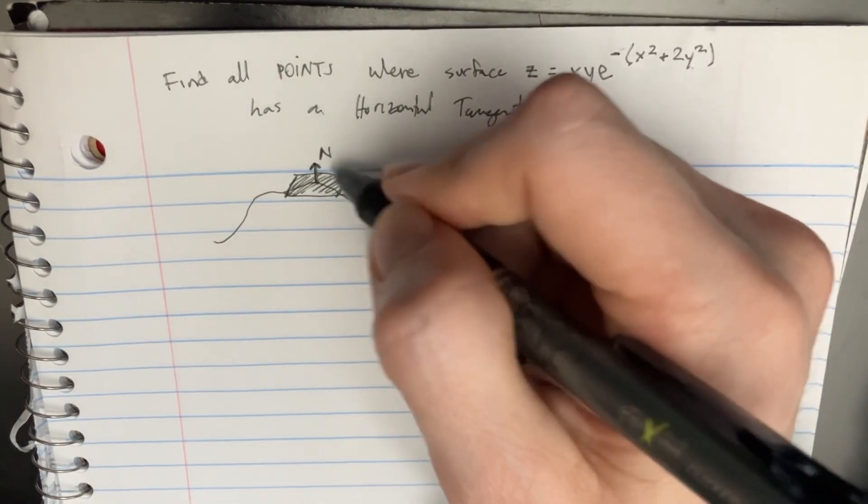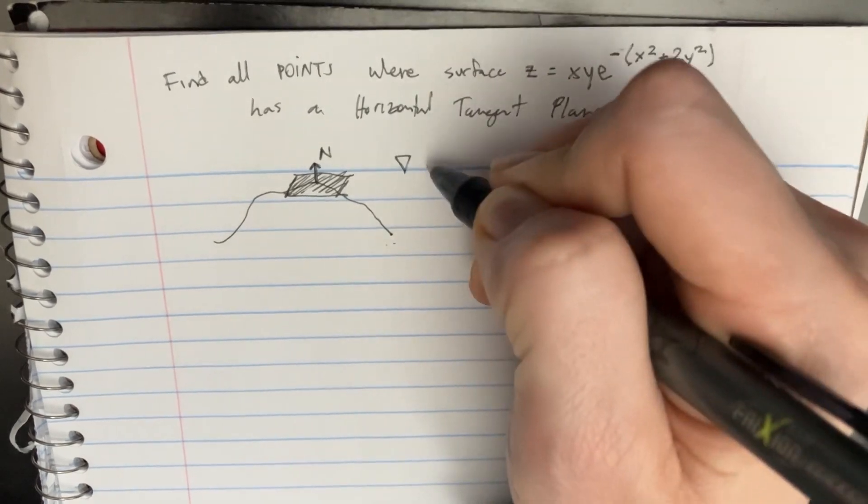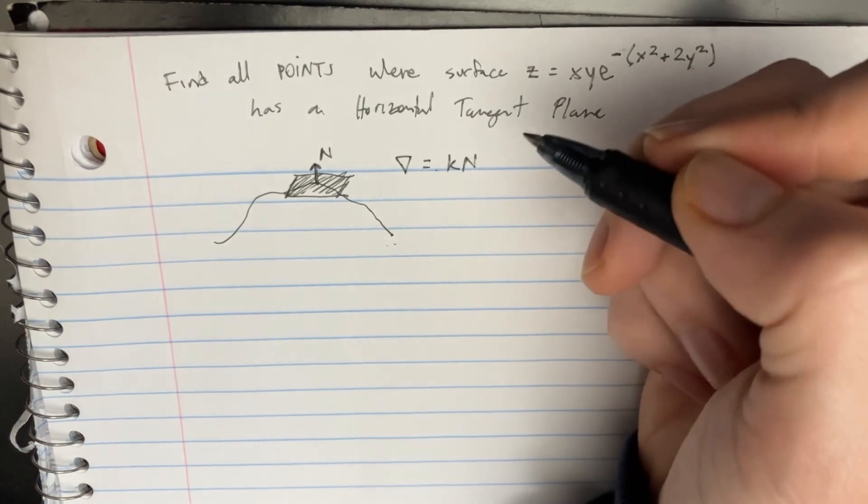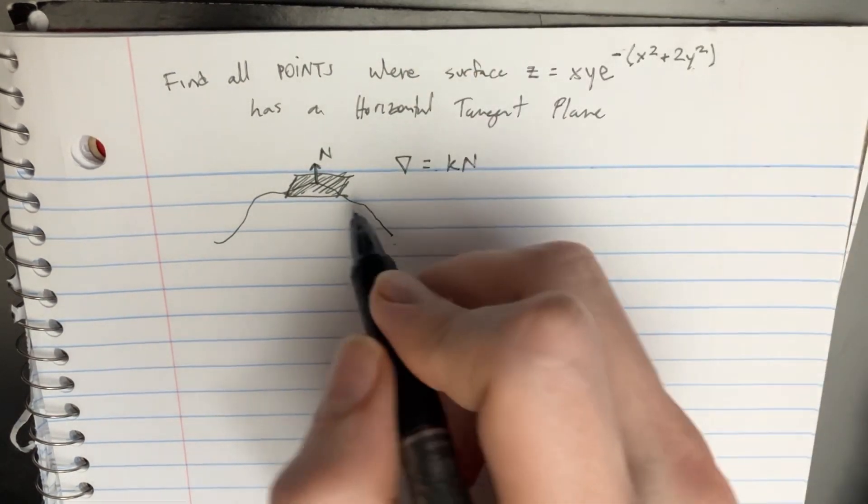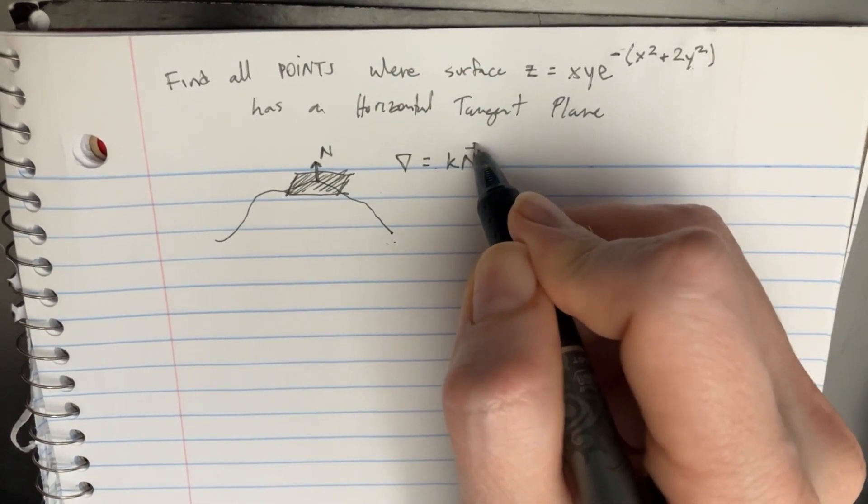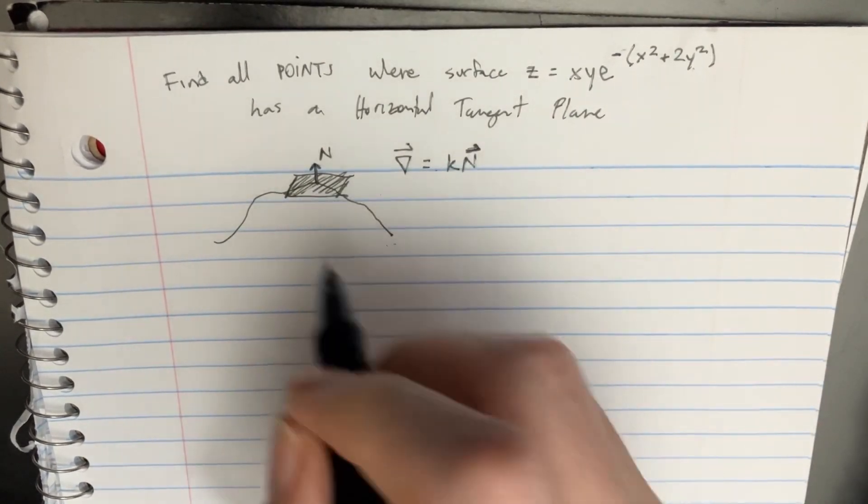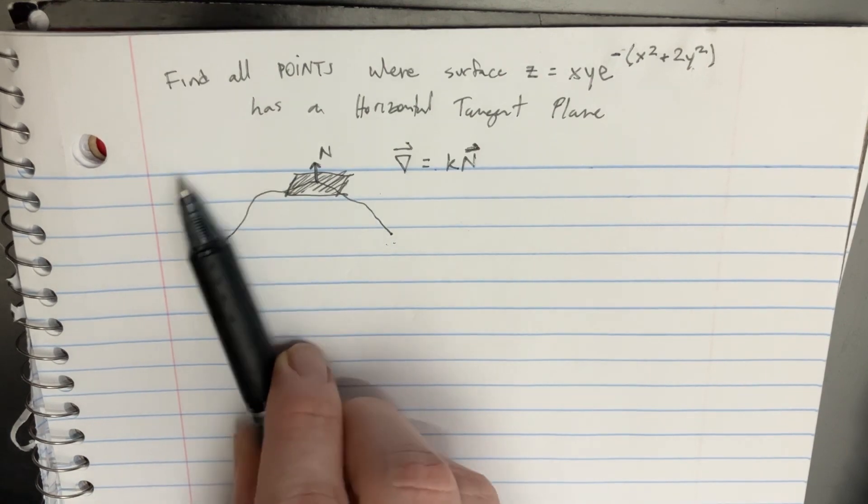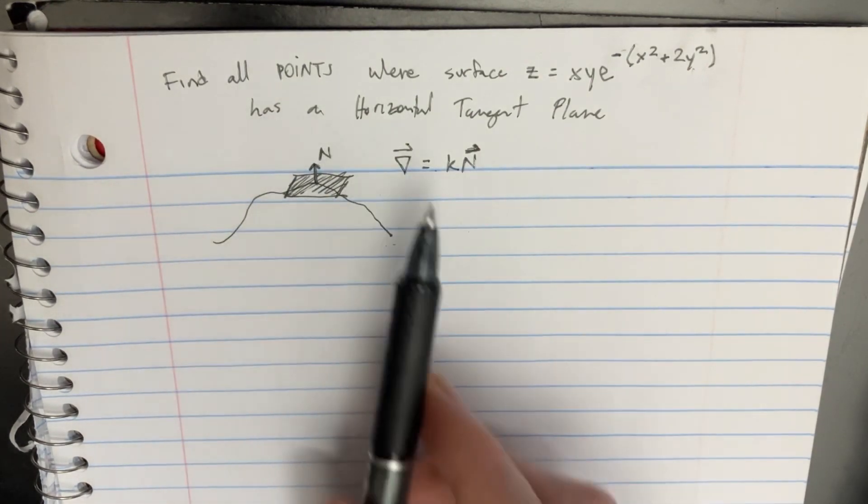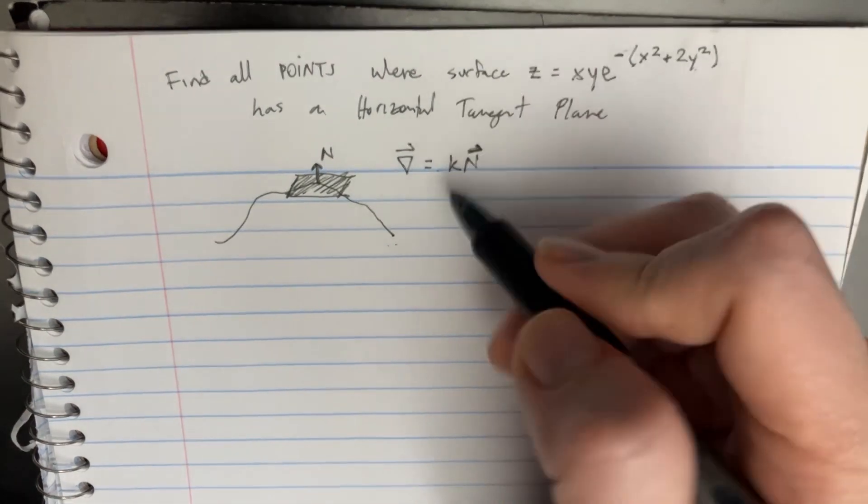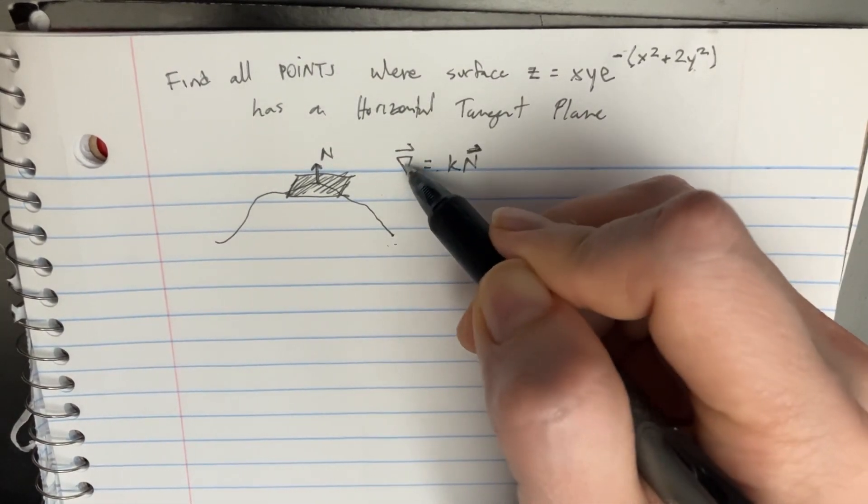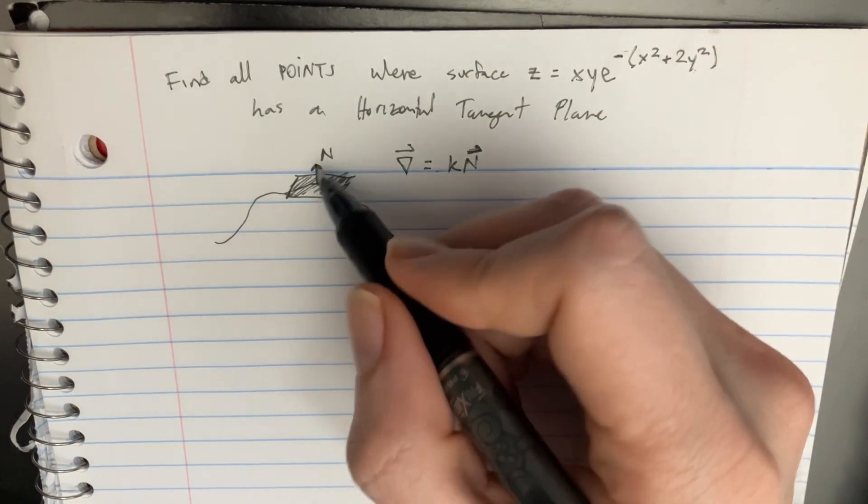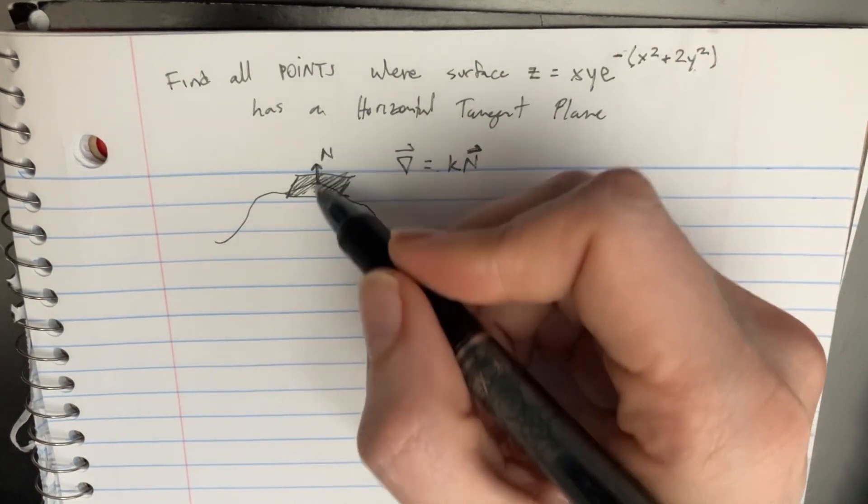Now, there's this thing called the gradient. And we can really kind of say that the gradient is a scaled normal vector. It's exactly in the direction of, you know, it's a vector that's kind of going like this. So if that thing changes, it'll change and it'll move around. So the normal vector is going to move around like that. It's kind of similar to curvature almost. But the idea is that this tells you what direction the slope is.